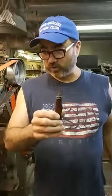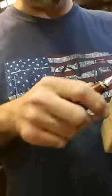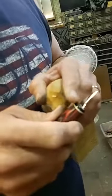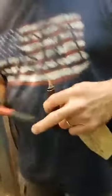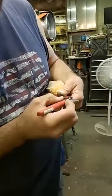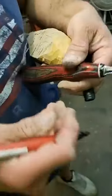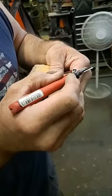So now I have a shorter knife than I started with. But you've got a workable knife. I still have all this metal back here to carve with. So if I'd have gone the other way and brought the cutting edge to that tip, my cutting edge would have probably been right in there now. I'd have lost all that metal.